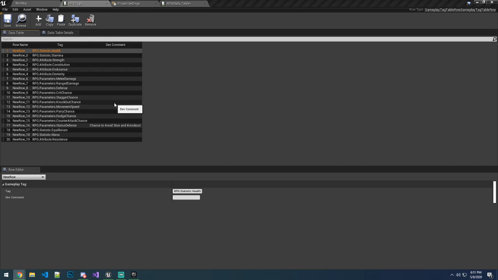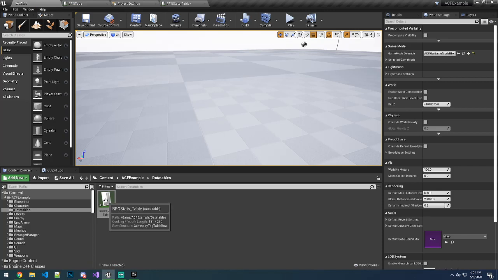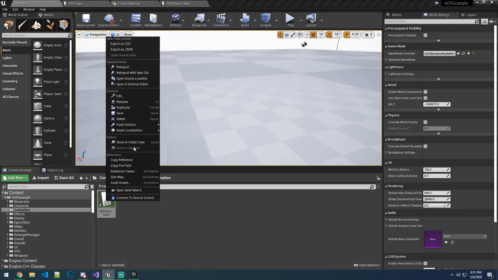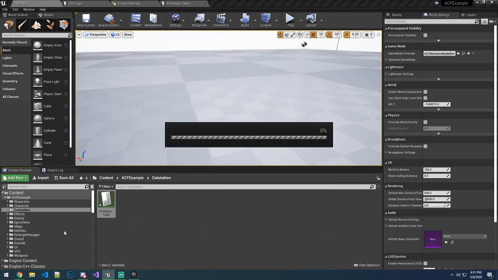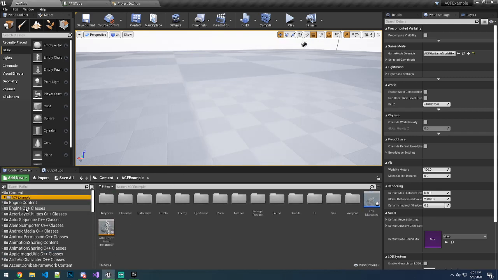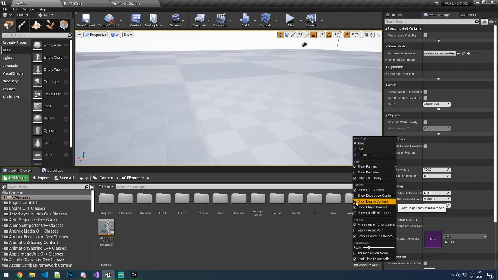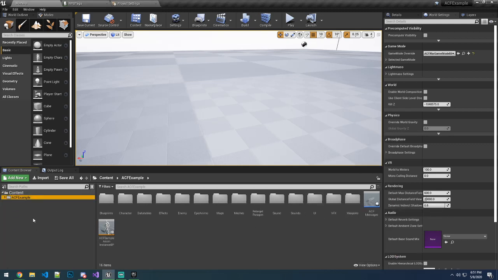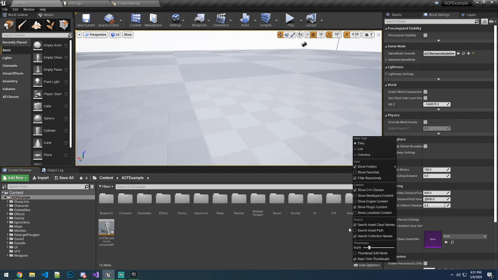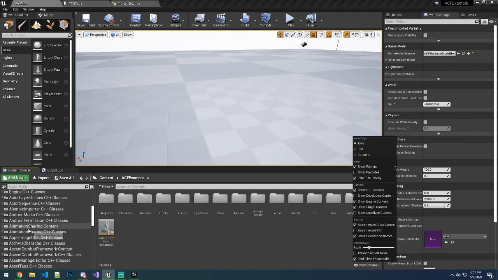Technically you can modify this, but I don't ever advise it because then you're modifying what's in your plugin. If you want to start with what he's got, there are other ways to do it. Like I could come in here, delete my file here because I didn't really put anything in it. This is a plugin that is installed in my engine. So you see if I take away my engine view, I don't see the folders. I will make another tutorial of copying the plugin into a plugin folder, but that's a different story. So we want to show the engine content, and then we're going to look for the Ascent Combat Framework.